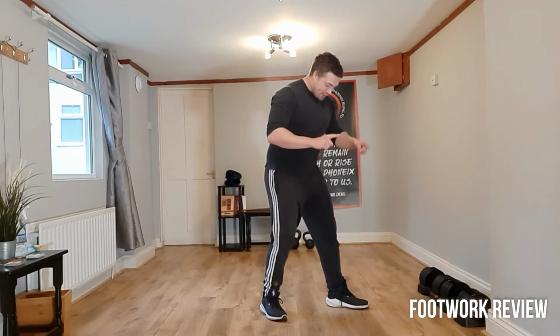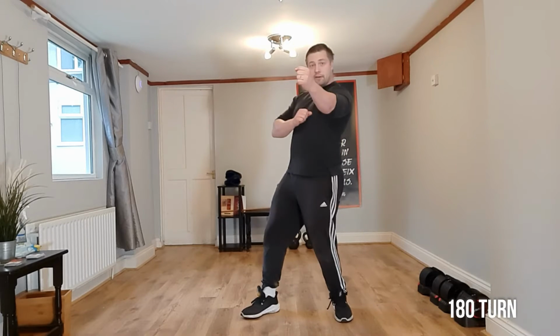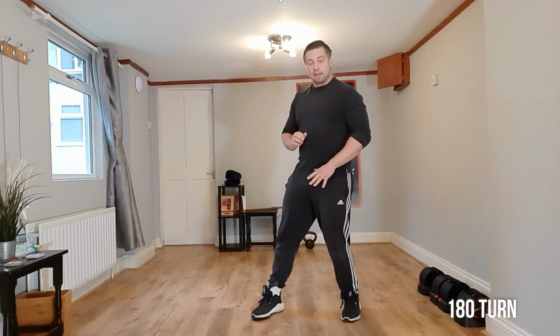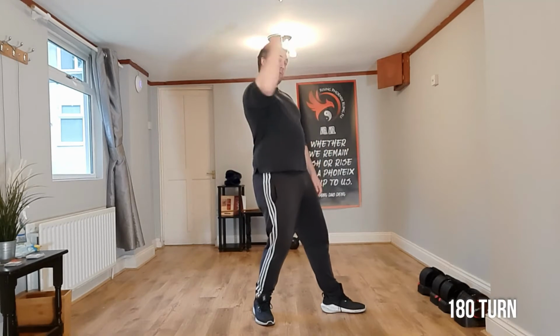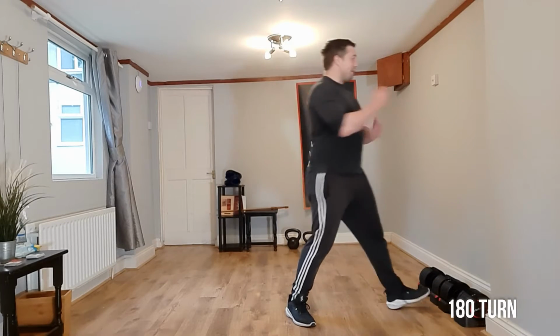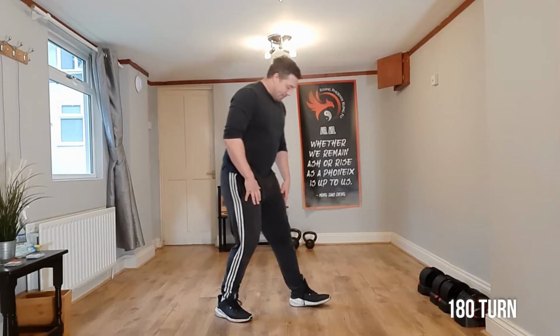So techniques are applied with stepping or turning footwork. How do we turn? We've introduced the idea of the turning stance, turning 45 degrees and moving forward on this angle. But what happens if somebody's coming from all the way behind me? Or more practically, when I've run out of space and I want to turn around and come back the other way. This is the turning stance.